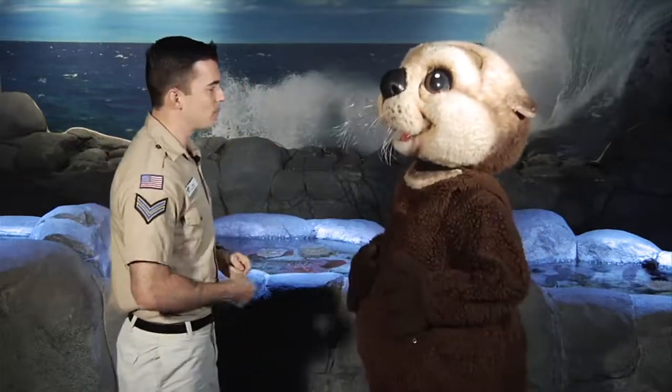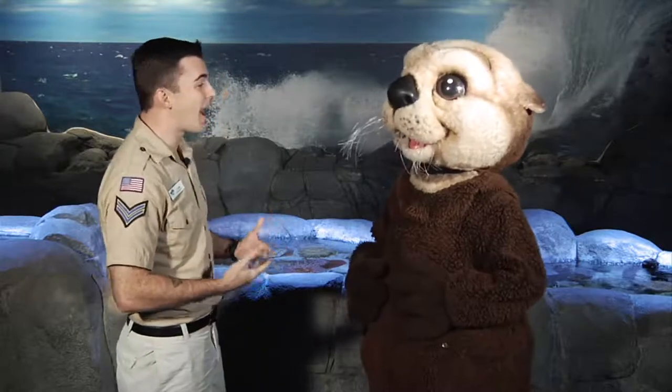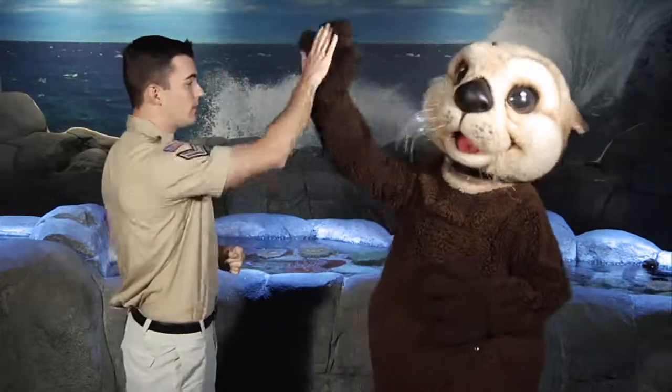We're going to learn today about how our food is prepared for our animals, and also how our food is fed out to our animals as well. So Sea Otter, let's team up. You go that way, find out more about the preparation of the food, and I'll go this way, and I'll find out more about how that food is given out to the animals. Ready? Let's do it.